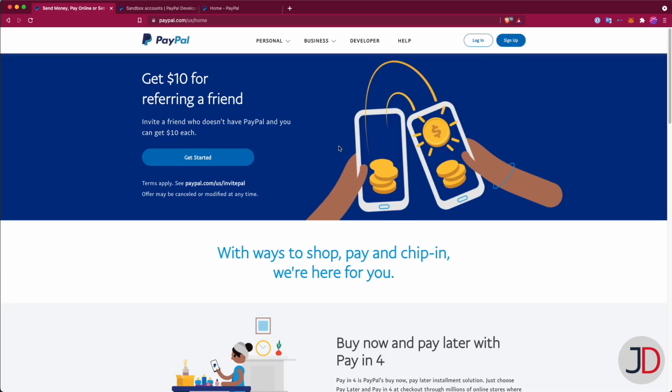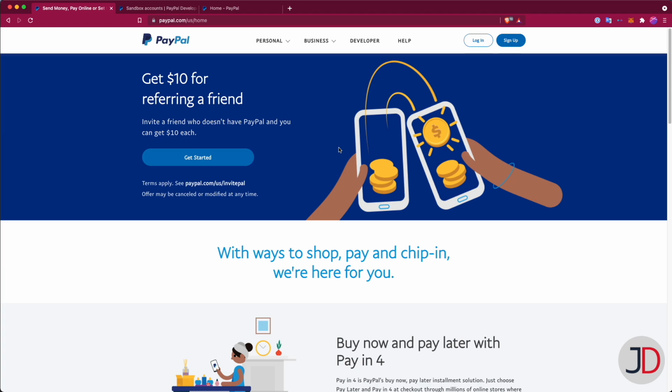So the first thing you need to do is create a PayPal account. Now, when you create the account, make sure that you specify it's a business account, because that's going to give you access to all of the tools and links that you need to actually accept payments, as well as subscriptions and all these other offerings that come with using PayPal. If you already have an account and it's a personal account, you can also upgrade it to a business account. It's all free. So you can just do that in your profile settings and go to the business and upgrade it to a business account. So you need to do that in order to follow along.